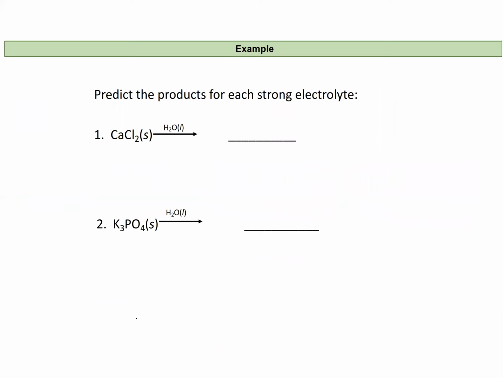So give this example a try. You can pause the video and I will restart here in a second and solve it. But try to predict what the products are if these are both strong electrolytes. So if these are both strong electrolytes, they're going to break up into their ionic compounds completely. And if this feels a little unfamiliar or rusty, I strongly recommend going back and reviewing ionic bonding. We'll basically be doing the reverse crisscross rule to solve these problems.